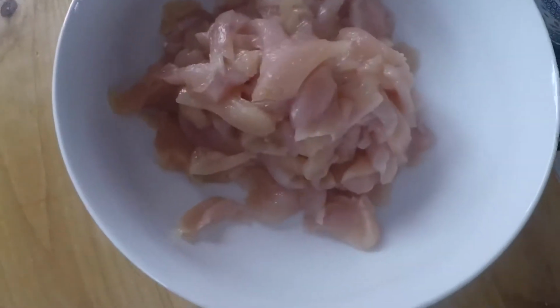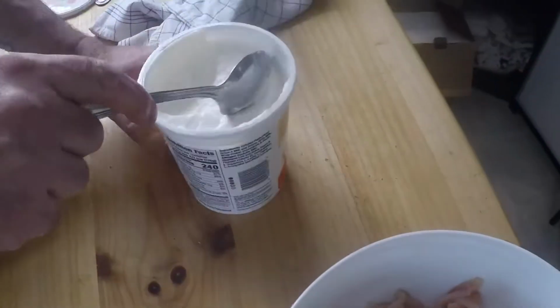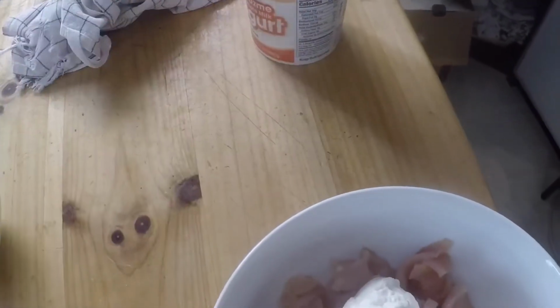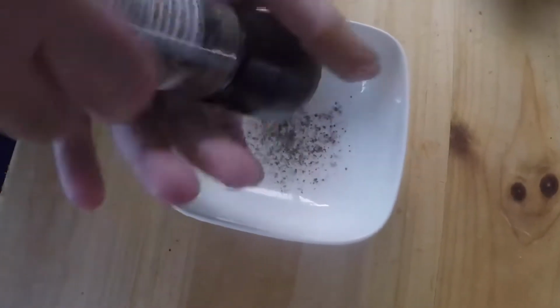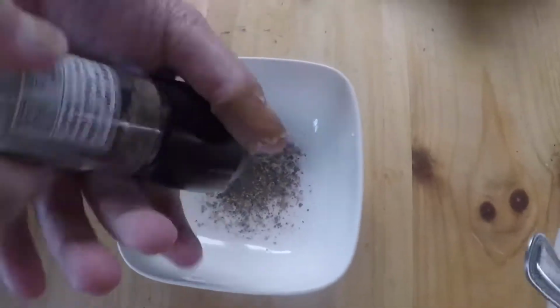So to the chicken, we're going to add a couple tablespoons of yogurt. And then the spices are black pepper. So I'm going to grind some black pepper up in here. You can put as much pepper as you like, if you like it a little spicier.